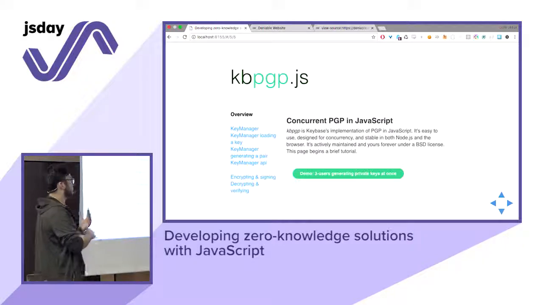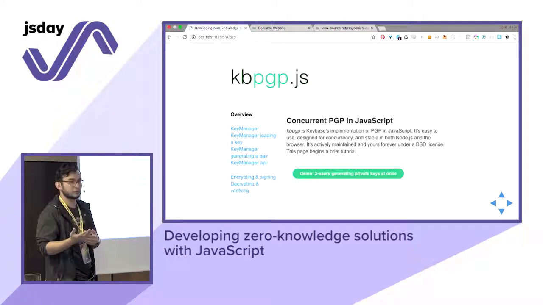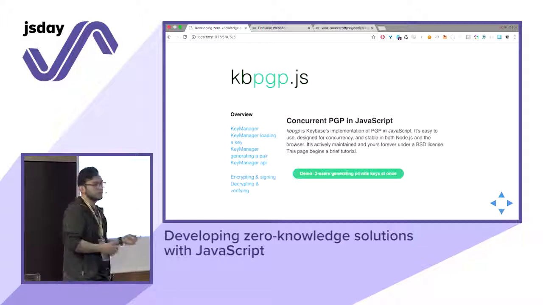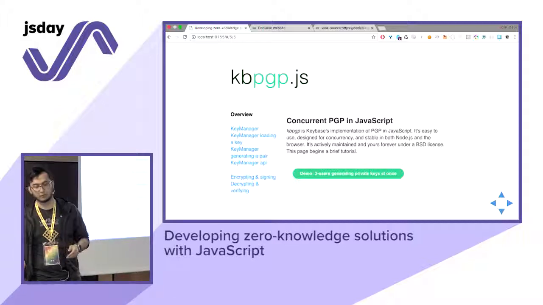When I'm building a project where I want to leverage a little bit of web cryptography, sometimes I use pgp.js or just the native Web Crypto API.